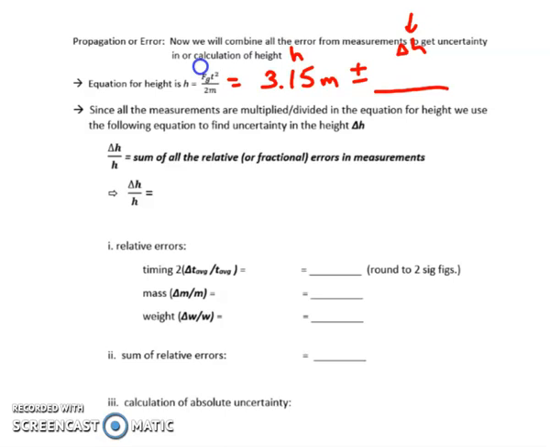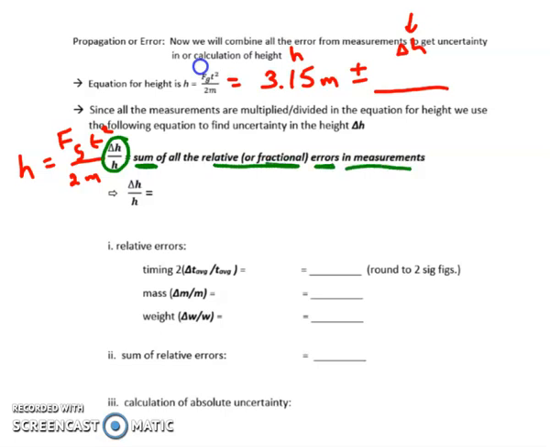We have the equation then. H, I'm going to write it over here in the margin, equals F g t squared all over 2m. So in order to find the absolute uncertainty in H, I first have to find the relative uncertainty, or the fractional uncertainty, delta H over H. We do that first. Once we get a number, then we can multiply it by the actual height to get the absolute uncertainty. So the rule for the uncertainty in H, the delta H over H, is conceptually simply the sum of all the relative or fractional uncertainties in our measurements.